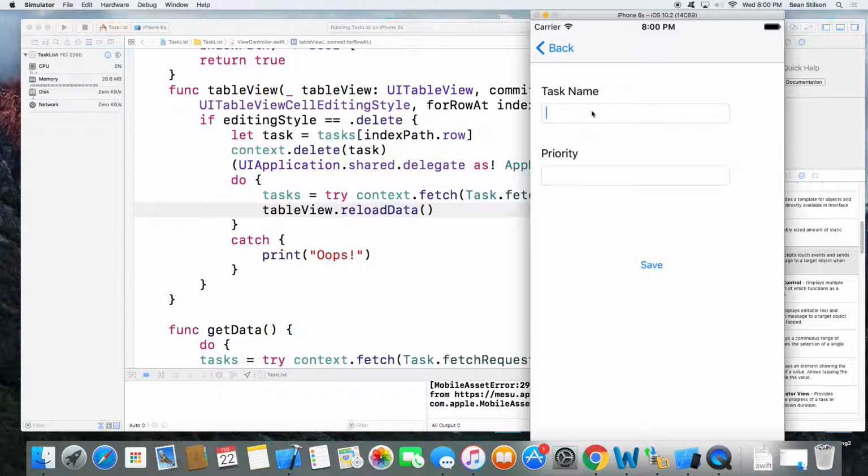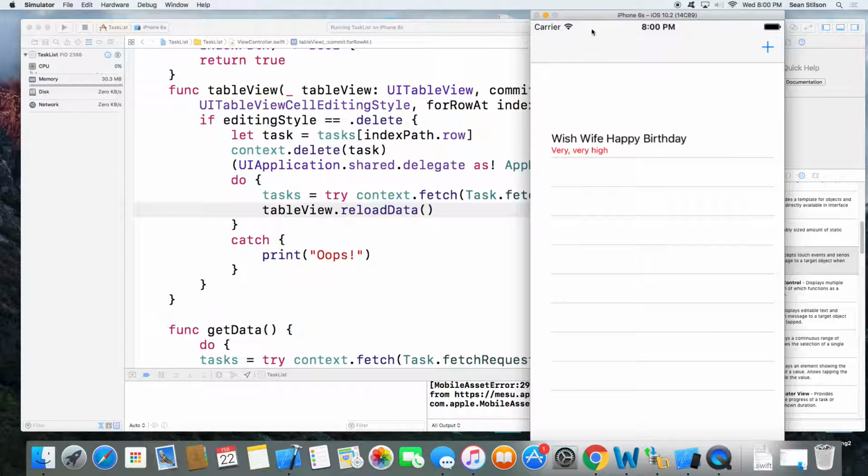Let's try that. Let's see. So if I stop it. No, now it works. I got nothing, Sean, it works.